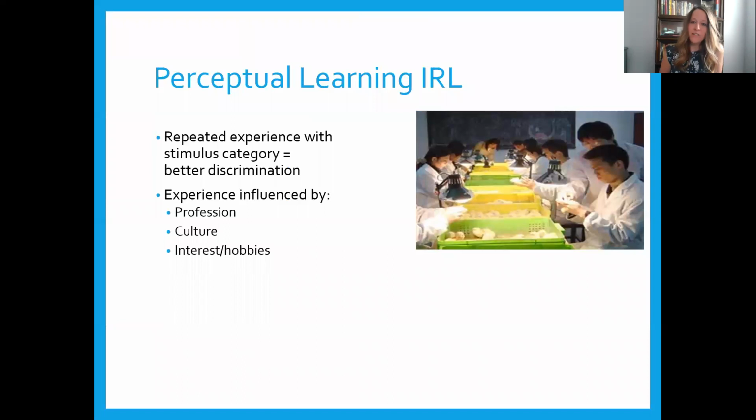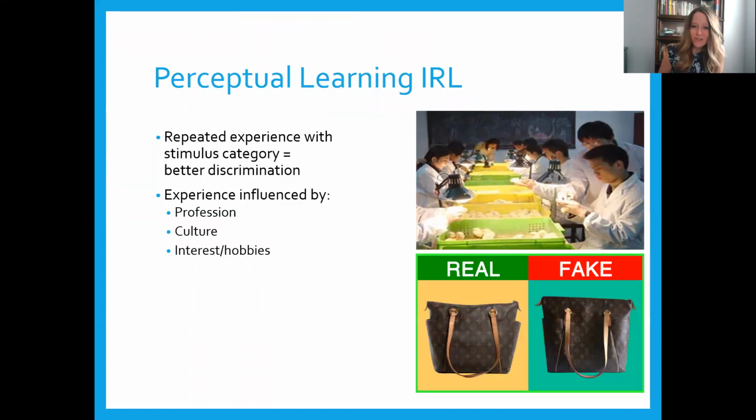To the untrained eye, male and female chicks may look identical, but chicken sexers can tell the difference in a matter of seconds. I may be unable to tell the difference between an authentic designer bag and a fake reproduction, but fashion designers and maybe some of you could with little difficulty. If you feel insecure about your perceptual skills, don't worry. Perceptual learning can happen even if the learner is not aware that her sensitivities to perceptual differences are increasing.